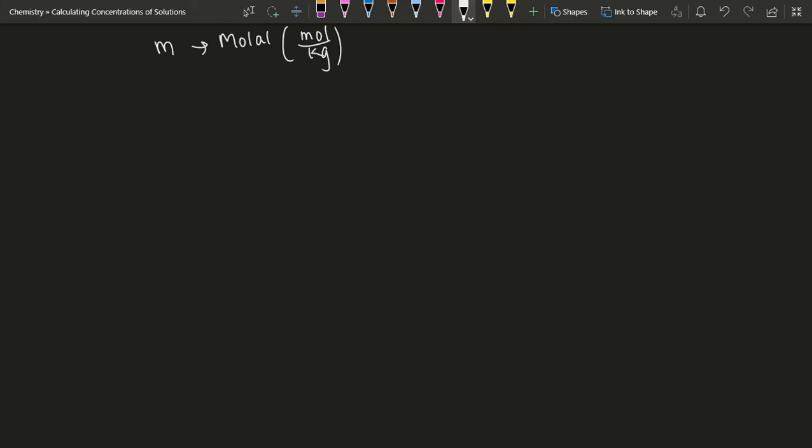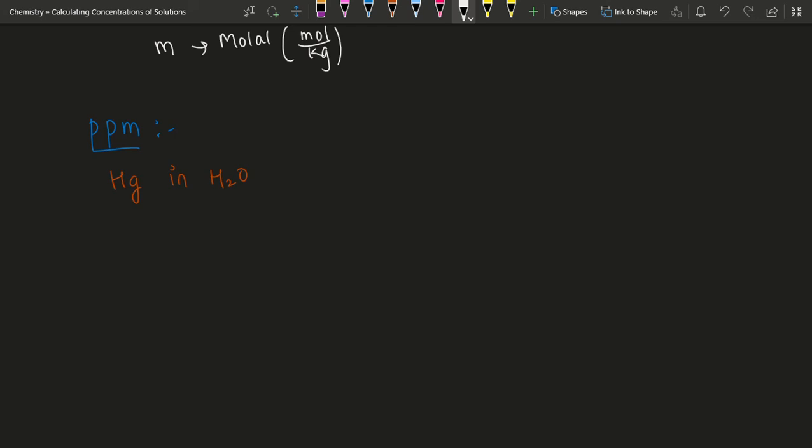Parts per million. Let's say you have a very, very minute concentration of something within something. A common example of a small concentration is mercury, Hg, in drinking water. The water that we drink contains traces of Hg, and it's not so much that you could write up, let's say, molarity and molality and get an appreciable number.